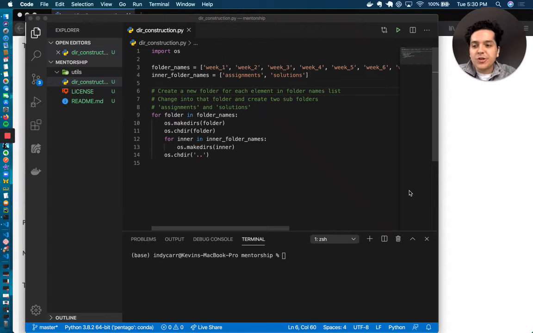Guys, I just wanted to show you a quick example of the power of automation. So basically just quick scripting in Python and what you can do in order to avoid repeated manual effort. So right now I'm going through essentially the homework assignments and setting everything up for this mentorship program code-wise.